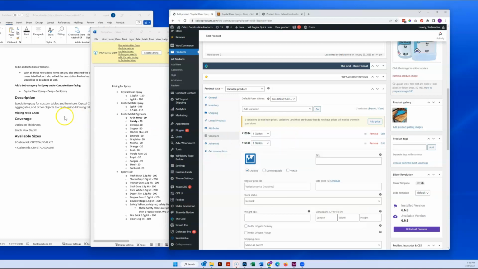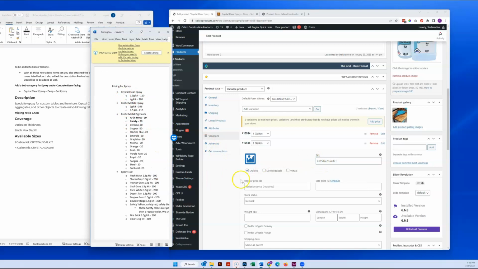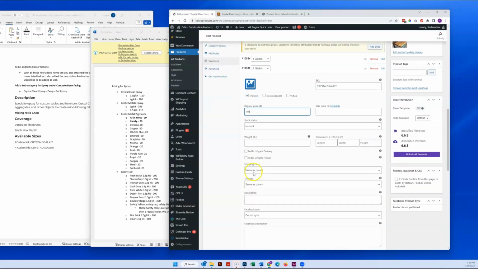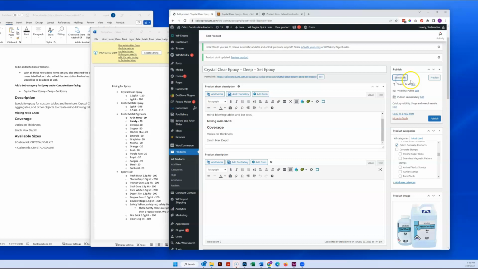And we'll open the 1 gallon option. And the price on that is $110. And that's in stock, and we don't know the weight yet, so we'll just go ahead and save that. Save draft.